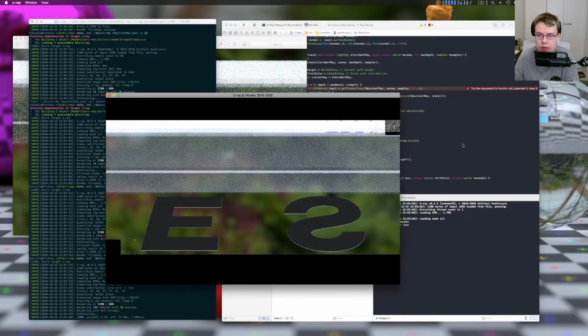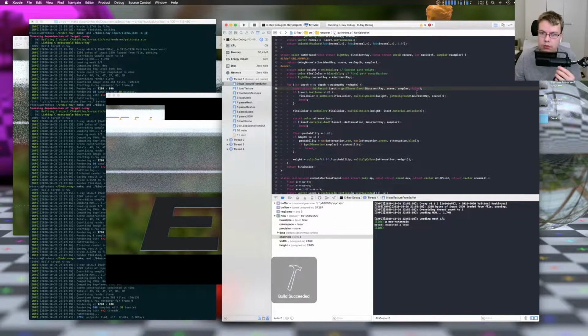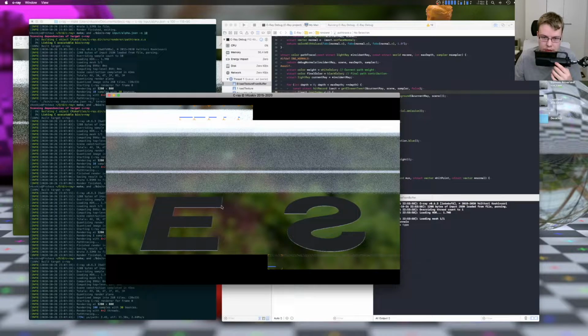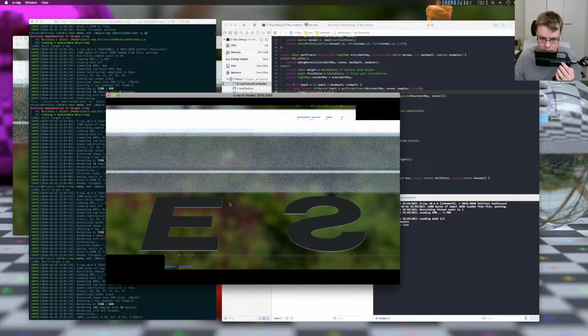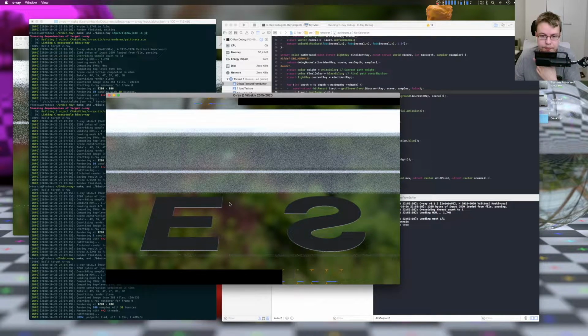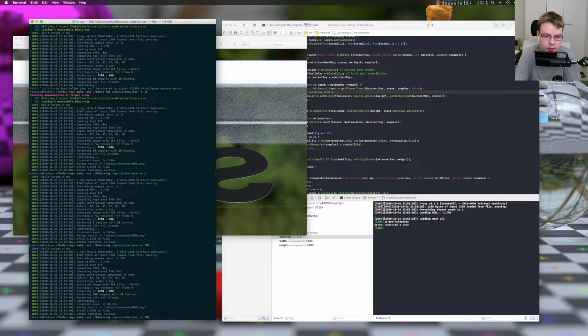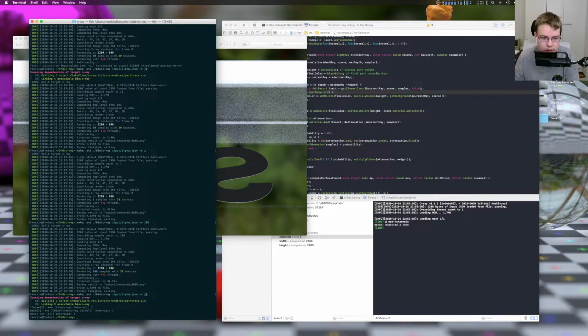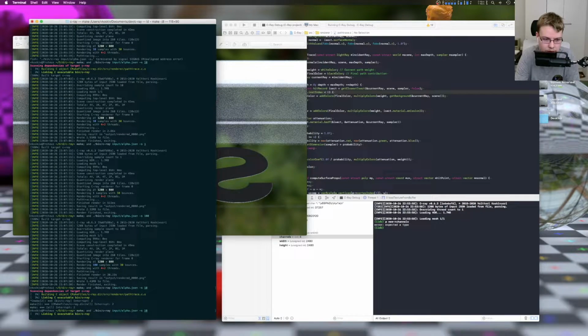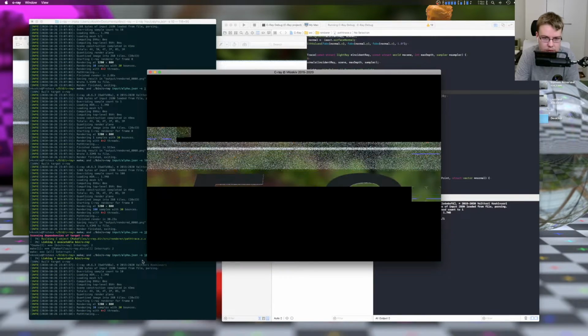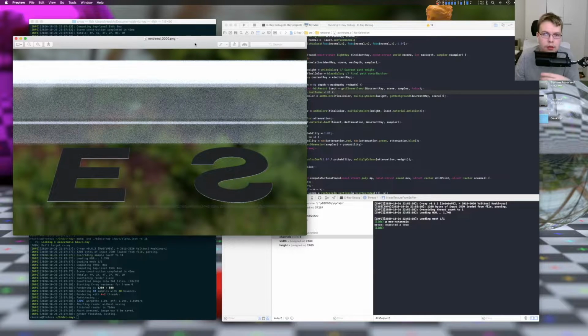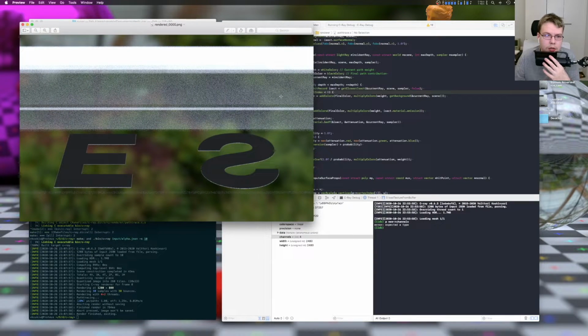I'm sorry, I keep touching the microphone. Hopefully it's not that noisy. This whole stop after one is really annoying. Let's not do that. Okay, so we get this interesting image. Let's keep doing it. I didn't change anything. Why would it? Okay, anyway. Here's our little test image. What is going on there?